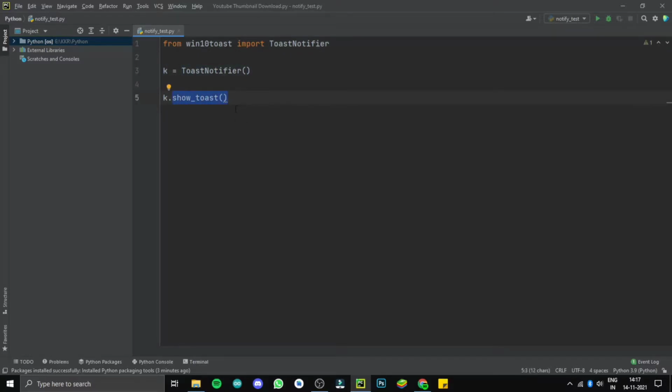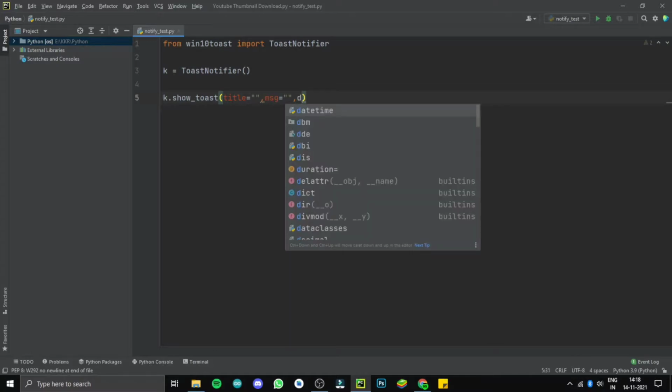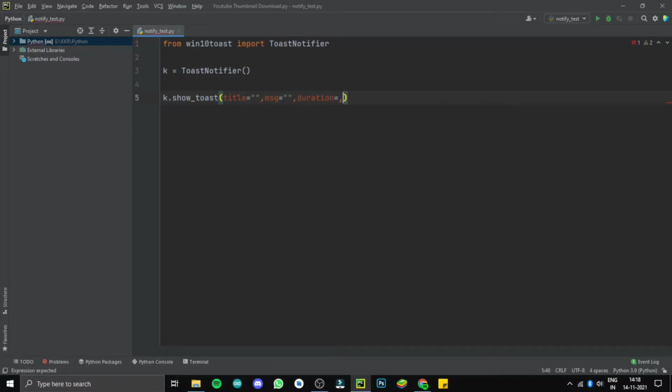Within the parentheses of show_toast, we are going to give a title, message, duration and icon path. First we are going to create a title of this toast notifier. Next, the message of the toast notifier. Next, the duration to show the toast notification to us, and the icon path.